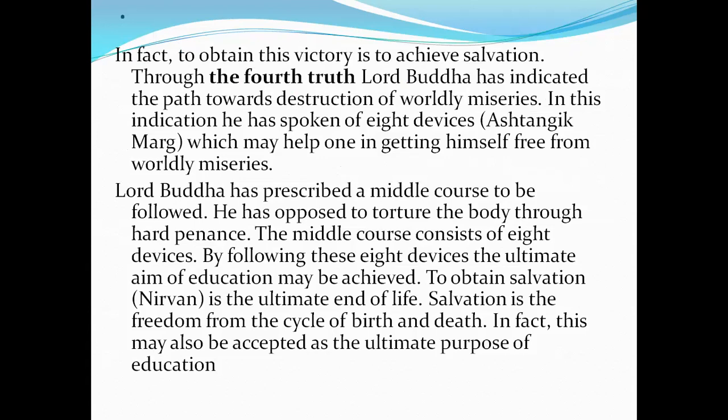Through the fourth truth, Lord Buddha has indicated the path towards the destruction of worldly miseries. In this indication, he has spoken of eight devices, that is, Ashtangik Marg, which may help one get free from worldly miseries. Lord Buddha has prescribed a middle course to be followed. He opposed torturing the body through hard penance, hard meditation. The middle course consists of eight devices. By following these eight devices, the ultimate aim of education may be achieved. To obtain salvation, nirvana, is the ultimate end of life. Salvation is freedom from the cycle of birth and death. In fact, this may also be accepted as the ultimate purpose of education. So we can apply this in education.